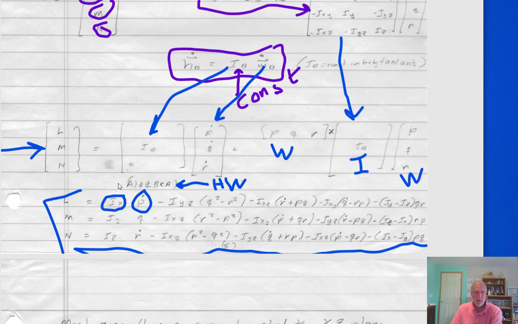So the principal moment of inertia multiplies the rate in the axis that we're in. Now we do have some r dots over here and q dots, but notice those are times the products of inertia, the cross products. So this is the rolling moment equation, this is the pitch, and this is the yaw. And notice pitch is times q dot, and yaw is times r dot times the principal moments.